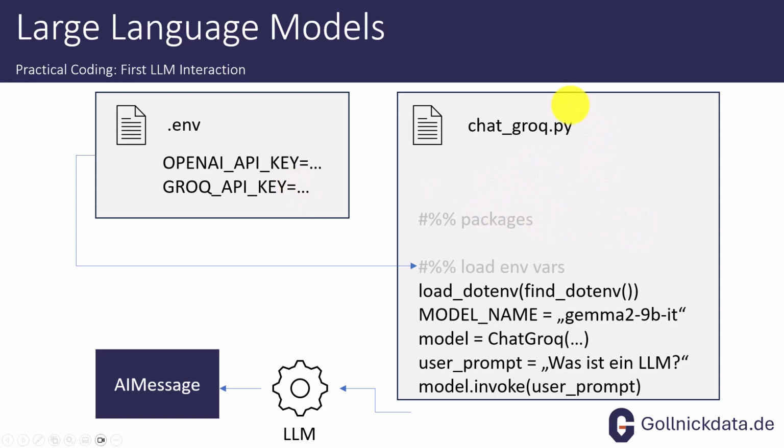So this is then in our model interaction Python script with specific commands and packages. You can then load all the different environment variables. And then the next parts are just setting up an instance of a model class, and then you can invoke the model. We will see this in action in our coding. So at that point, the model is invoked with the query, and some AI message, basically the answer from the model, is provided.